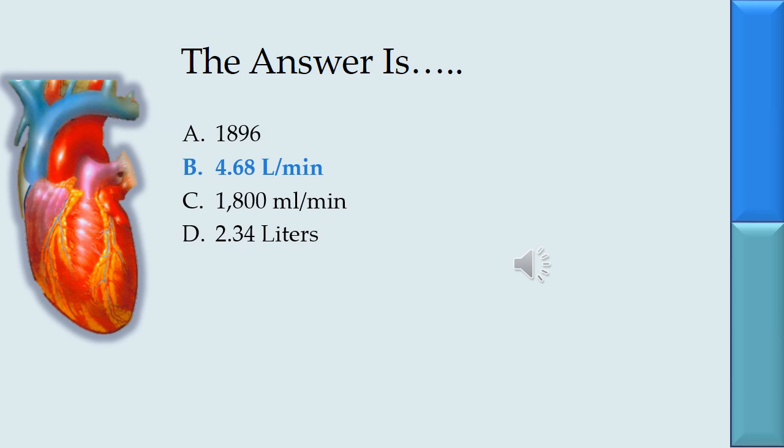Because if you have somebody who is 6'4", they're going to have maybe a cardiac output of 6. So let's say you have somebody 5'4", they're going to have a cardiac output of 5. Is that sufficient? Is it not? Because somebody who is 6'4" is probably going to need more perfusion than somebody who is shorter than that. So cardiac index is basically just tailored to the patient.